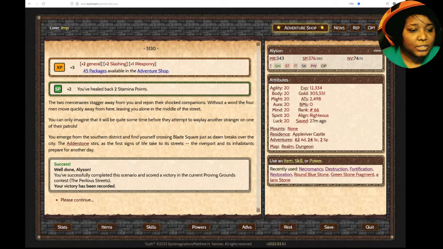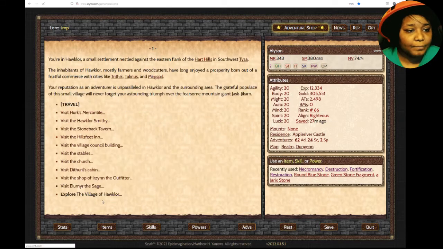You emerge from the southern district and find yourself across Blade Square just as the dawn breaks over the city. The city stirs, and the first signs of life take to the streets, and the city and its inhabitants prepare for the day.